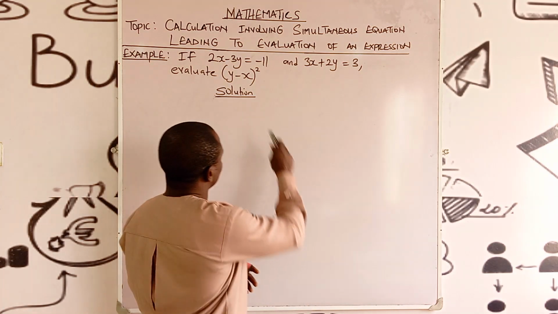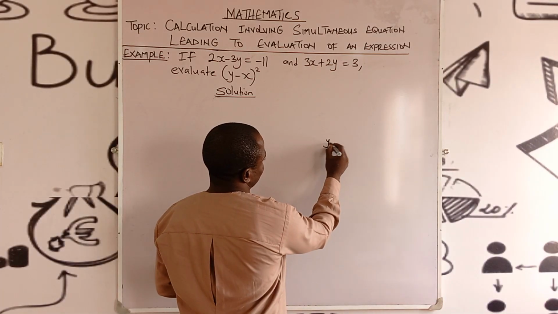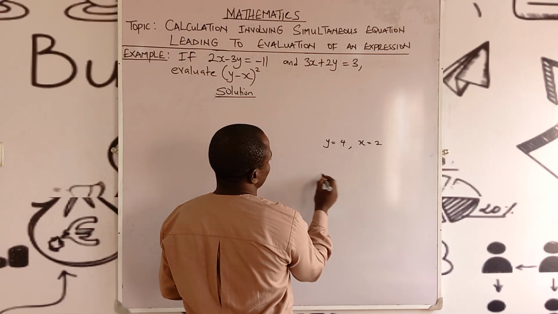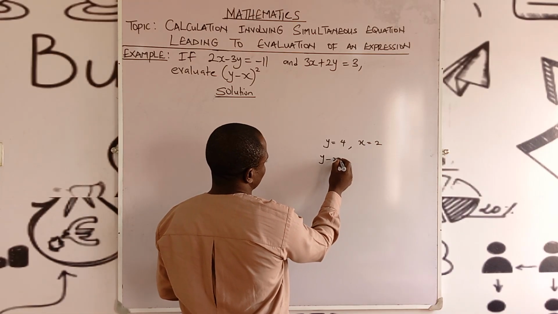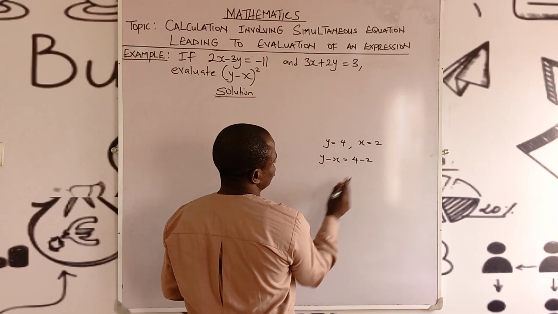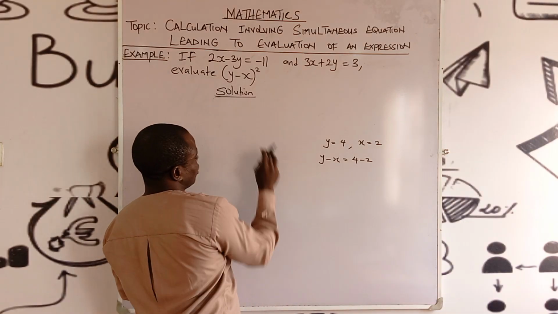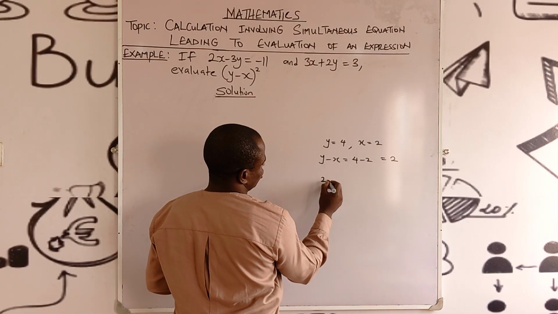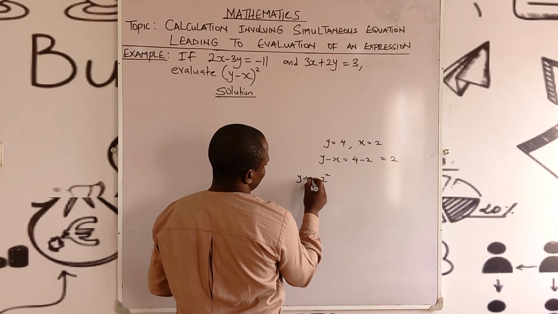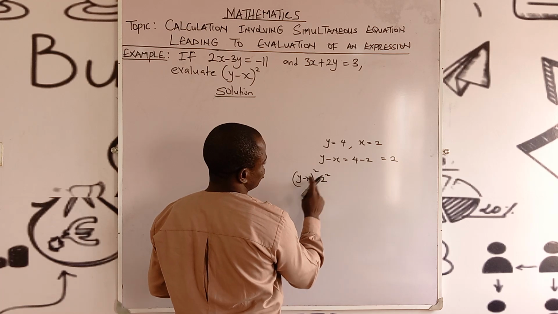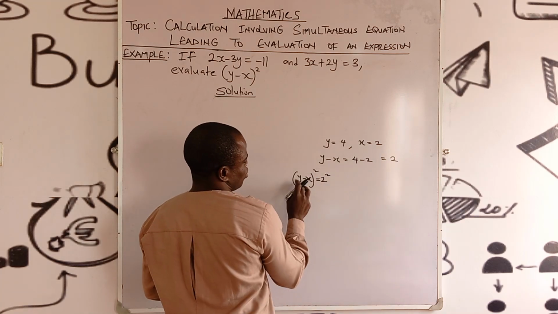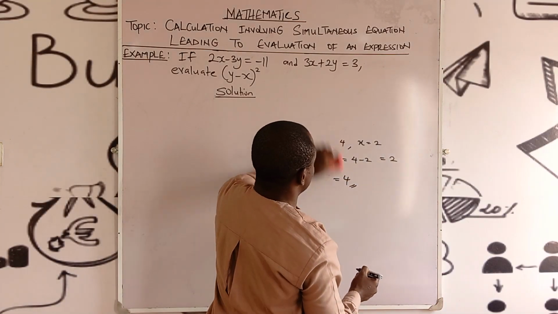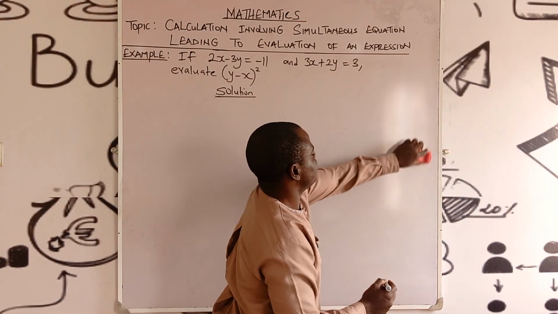Okay, let me say y is gotten to be 4, for example, and x is gotten to be 2. What you need to do is y minus x, which is 4 minus 2. That's your y minus x. Because it means squared, you now have 2 squared, because (y minus x) squared equals 2 squared. But y minus x is 2, so (y minus x) squared equals 4. Okay, that's how we're going to solve it.